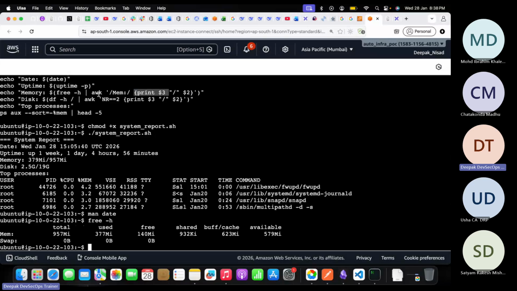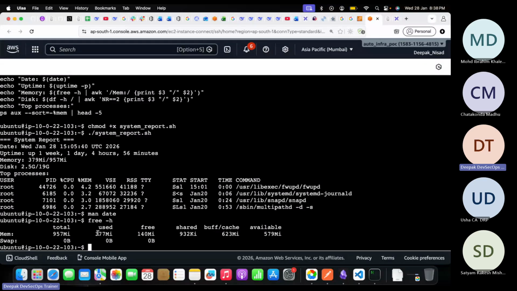What this AWK is doing is that when you do this slash memory, wherever it finds that line, this whole line, it will capture with this AWK command. Then what do you want? You want the third one and the second one. It starts with, I believe, zero: zero, one, two, three.